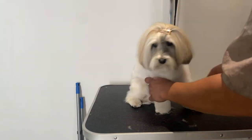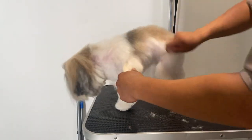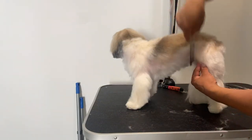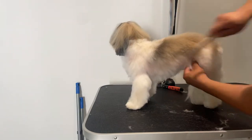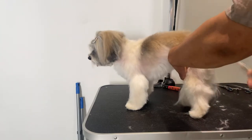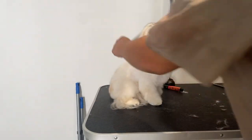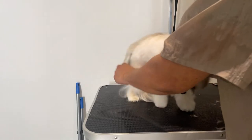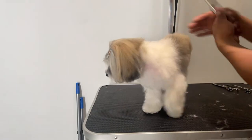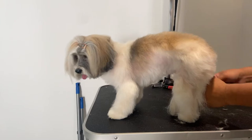And she used to really spin like out of control, and she used to really fight. So this is actually a huge improvement, you know, the fact that she just kind of turns a little bit. I can work with that. She is making lots of improvements. There we go, lots of progress. It's a little rough here, but that's okay. It's better than over brushing it and then getting all the bloody spots and everything. At least we avoided that, and I was able to get all of the mats out. There we go.